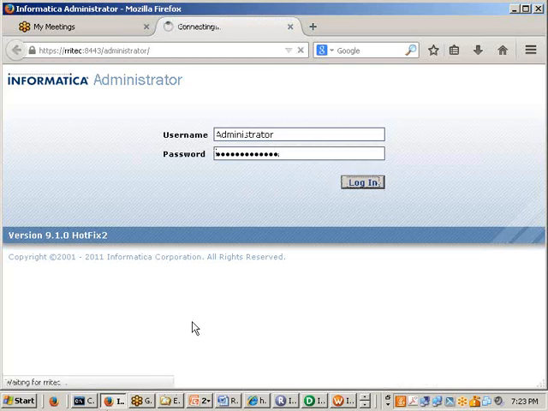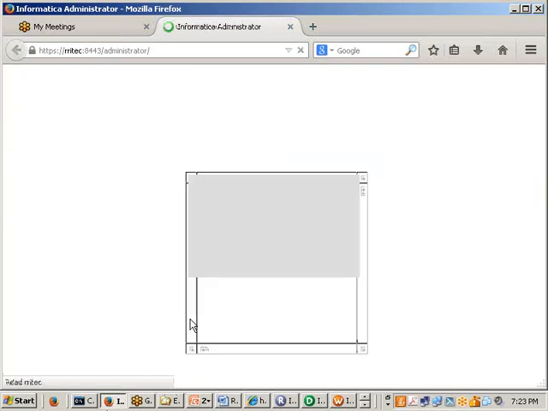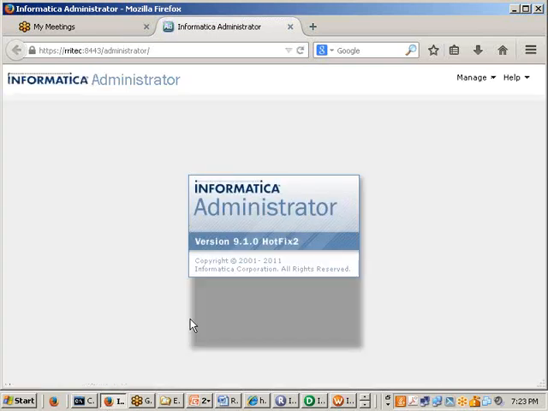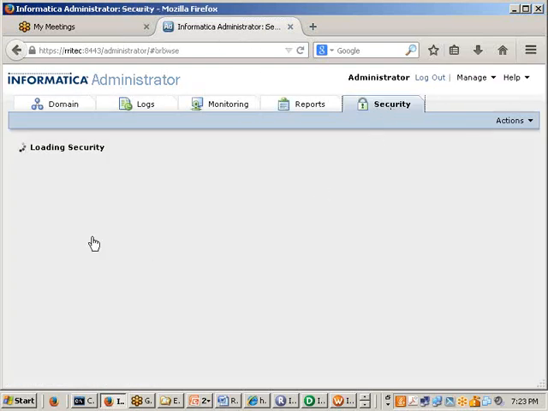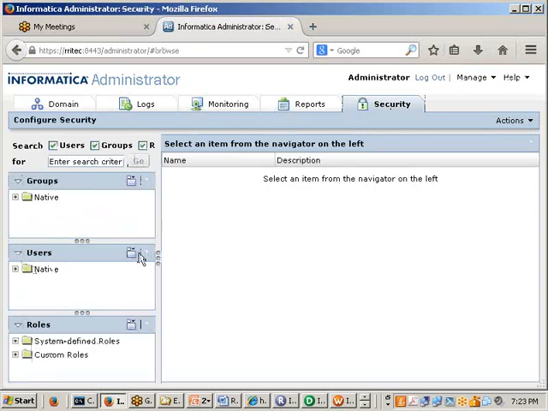So that is the reason we are going to cover admin role as well as developer role, everything we are trying to cover here. What exactly are we trying to do using the administrator component? We can create some users if you want. We have security here. There you can go and create a new user, a new group, or a new role. Whatever you want, you can do it.